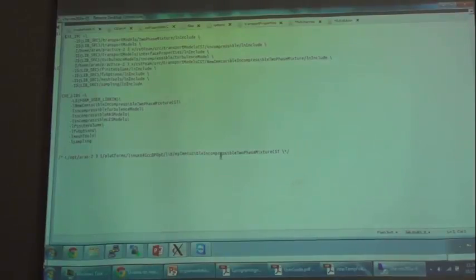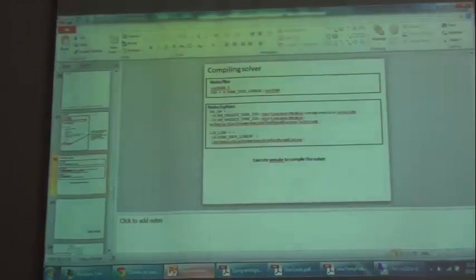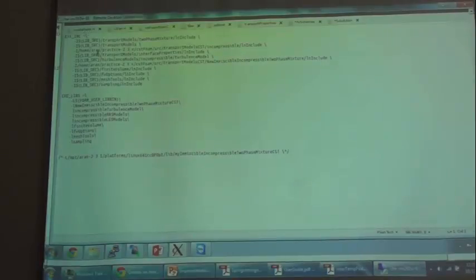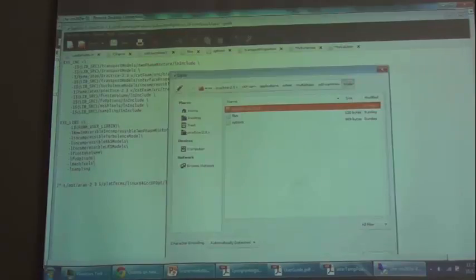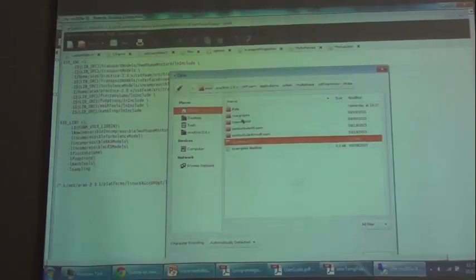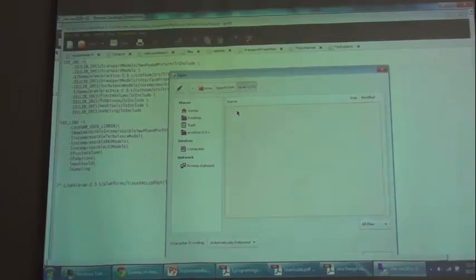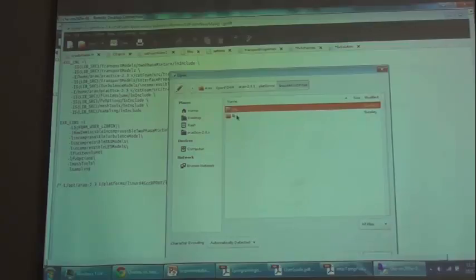So once you do that, you again execute the wmake command, and you will have an executable created in the user directory.